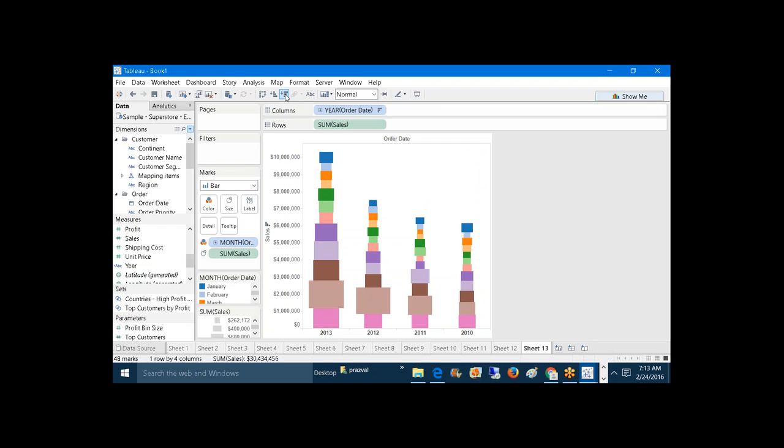Okay, if we click on sorting in the descending order, it is not sorting in the proper way. There is a reason for it.